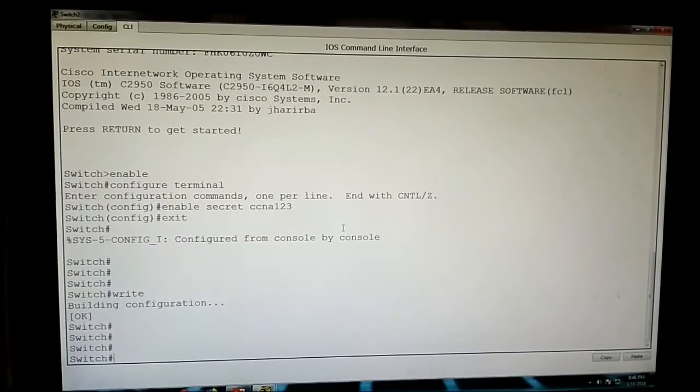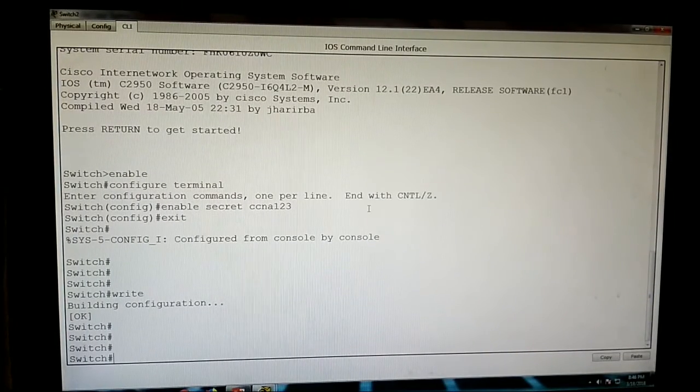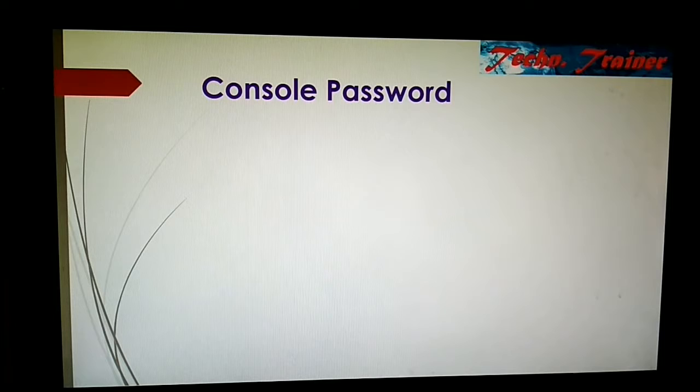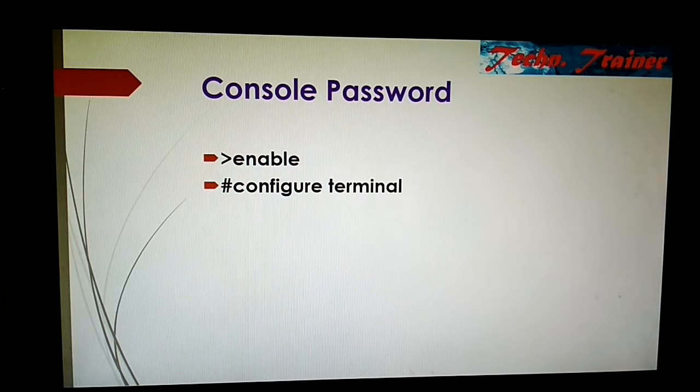Now the third one is console password. In user access mode, type enable to go into privilege mode. After you come into privilege mode, type configure space terminal to go into configuration mode. After you come into configuration mode, type line space console space 0 and press enter.